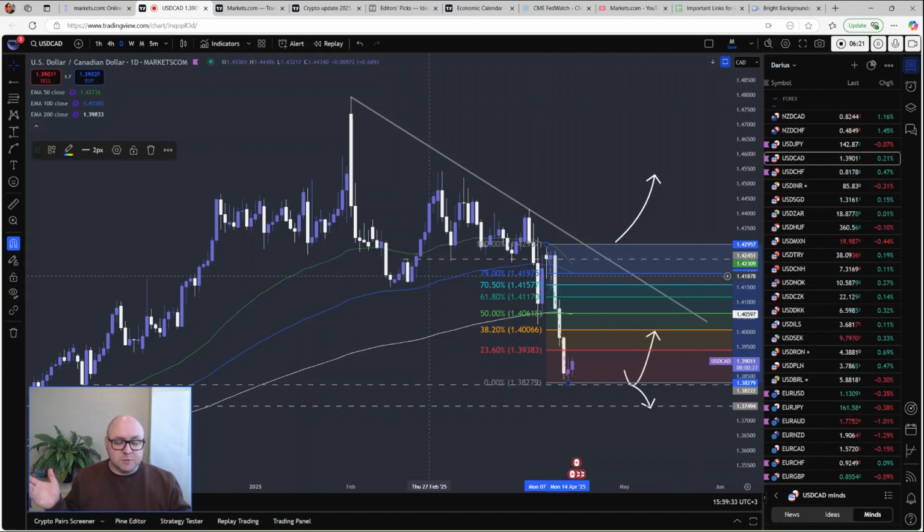So ladies and gentlemen, I just wanted to quickly drop this little technical piece here on USD CAD, just because again we had some data. Tomorrow we're having the BOC interest rate decision, so keep that in mind. If you are trading this pair, just bear in mind. If you're not comfortable doing anything right now, I'm with you, because I'd rather just sit this one out, wait for the reaction after all the data has come out, and then do something about it. But only if all my boxes are ticked in my strategy.